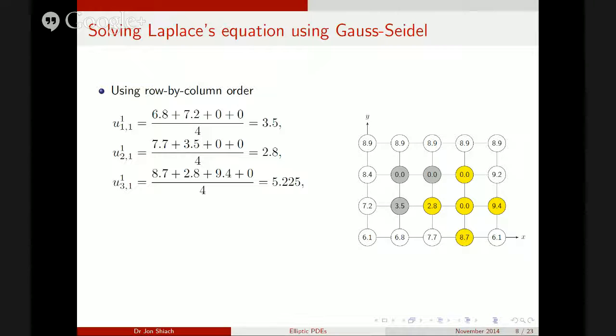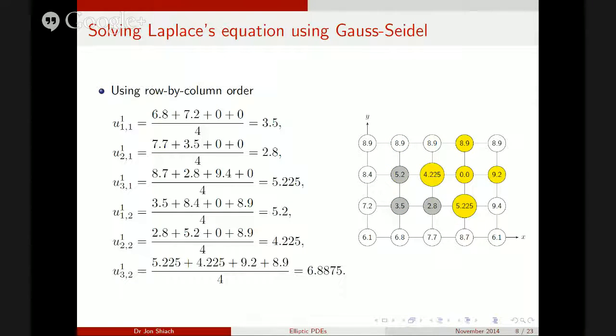Okay, step up a row. So we've done all the nodes on the first row. If we step up a row, we're using the south and west new values, and this 3.5 is used. If we were doing Jacobi, this would still be 0. And if we do the same for the other two, that's what we get. The nodes are just bigger here so I can fit on the solution. The size of those nodes doesn't mean anything. So that's the Gauss-Seidel method for calculating the solution to Laplace's equation.